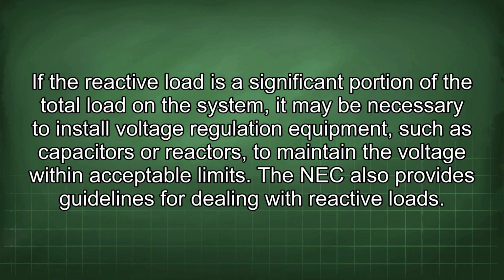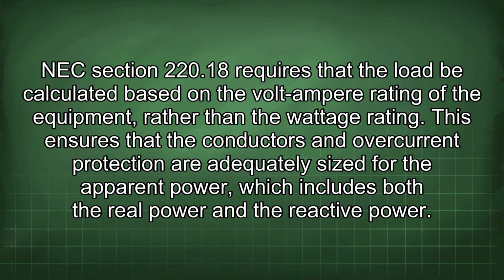The NEC also provides guidelines for dealing with reactive loads. NEC section 220.18 requires that the load be calculated based on the volt-ampere rating of the equipment, rather than the wattage rating. This ensures that the conductors and overcurrent protection are adequately sized for the apparent power, which includes both the real power and the reactive power.